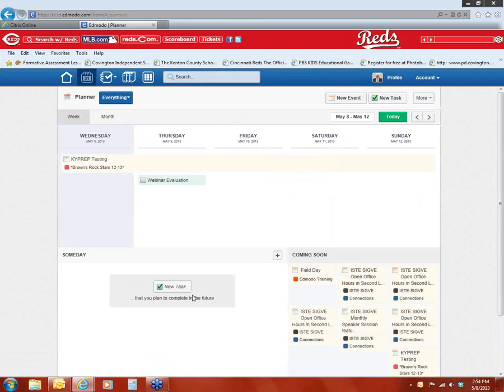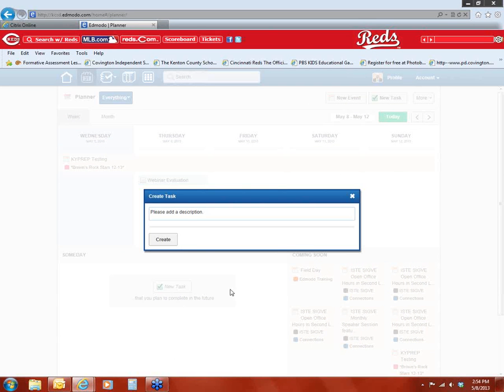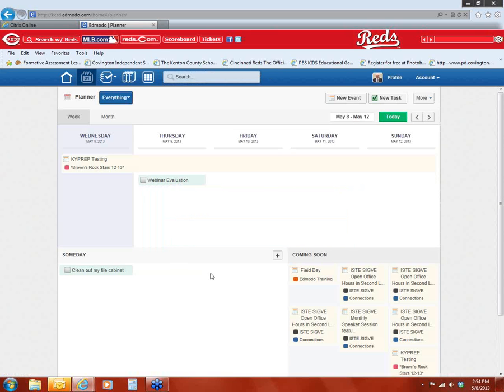But over here in the bottom left corner, you'll see there's new tasks. It says that you plan to complete in the future, and these are ones that you don't necessarily need to put a date on. So let's say you're going to clean out my file cabinet, and you hit create.